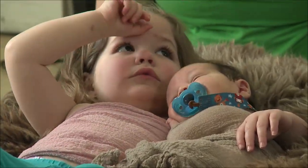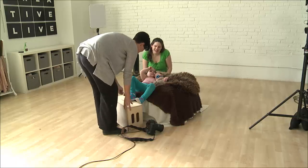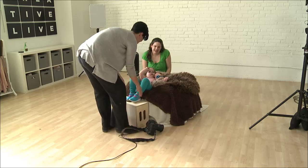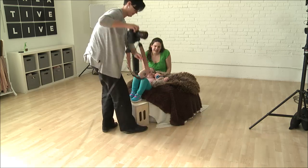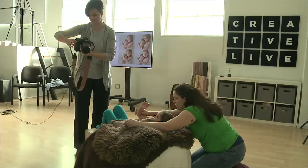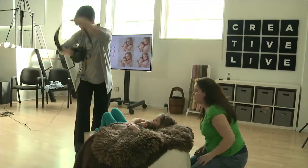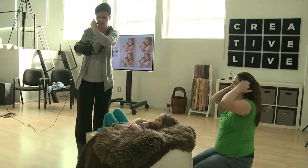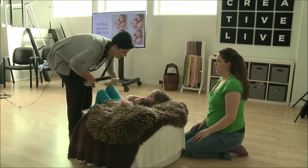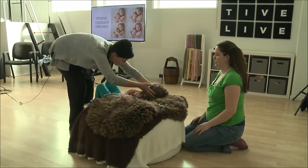Oh, no, he's not going to go up there. Well, let me push the box in for your feet. Can you feel that box? There you go. So my camera strap is always going to go over my neck when I'm shooting above a baby, in any way. Okay, bring your head over here. We're going to take a quick photo.